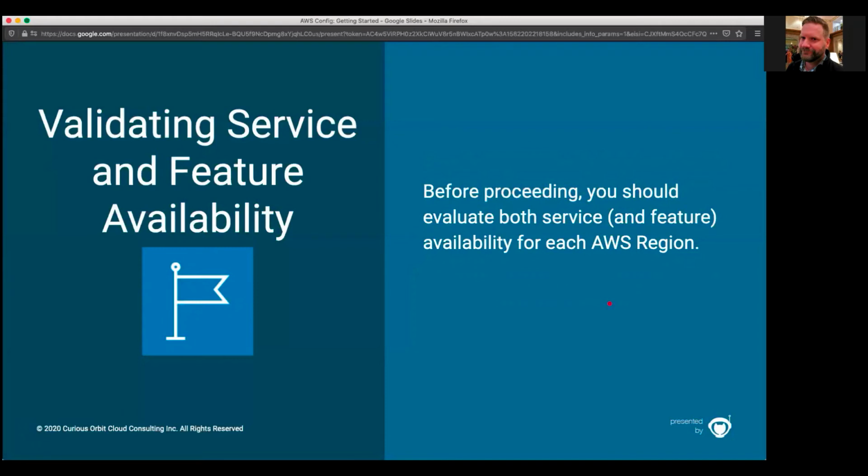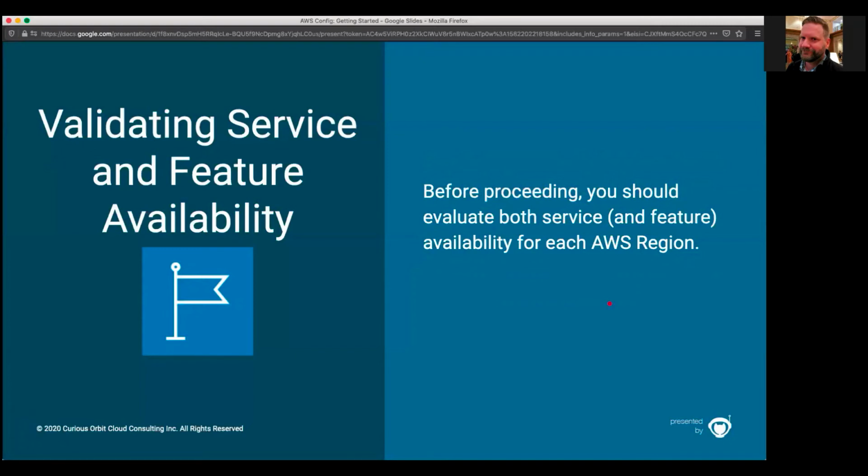So the service might be available, Config might be available, but one of the features that we're going to show here may not be. So just knowing that Config's available in region A isn't enough. You would want to look at, prior to deploying the solution, the features that you intend to use and make sure that the features are actually supported in the region as well. It's something that when I first got started on the AWS platform, I learned the hard way a couple times.